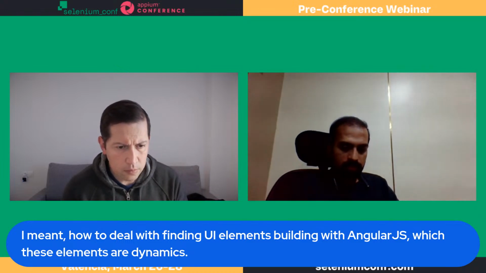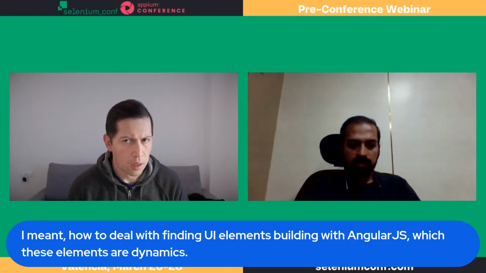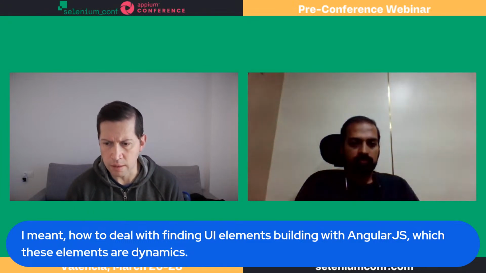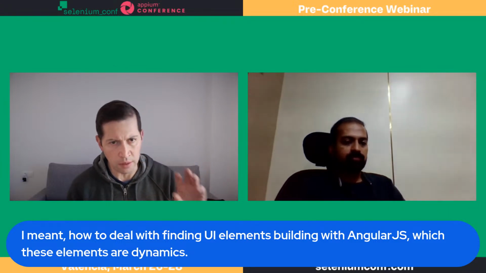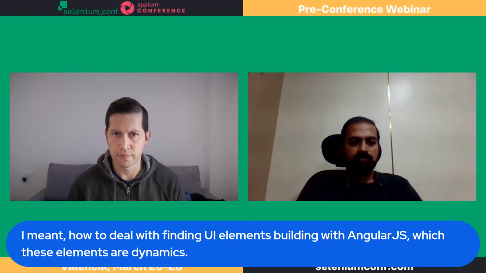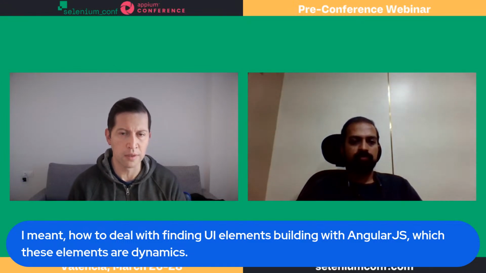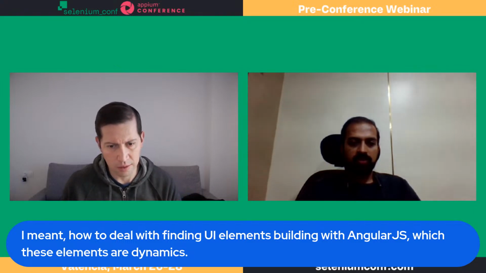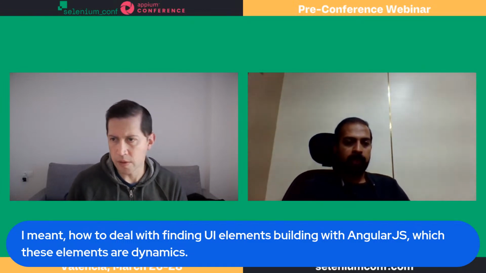How to deal with finding elements, the elements are dynamic? Actually, I don't get the context. What does it really mean? Diego, do you want to add something? No, I was just thinking. My guess is that if you click on something and then you're waiting for something to pop up, like maybe a new text field or a new label, then you probably need to take a screenshot, because if the element is not static, it's not there. If it's not there, then you have to try again. So some sort of a wait, and in the wait you have to take the screenshot again to see if the element is there. Also, we can take continuous screenshots, and whenever there is a match, we stop taking screenshots and do the action. Something like that might be helpful. Yeah, I would say so.